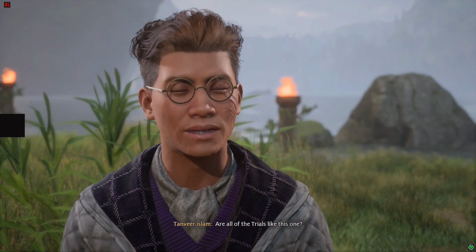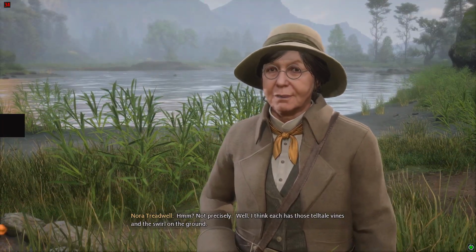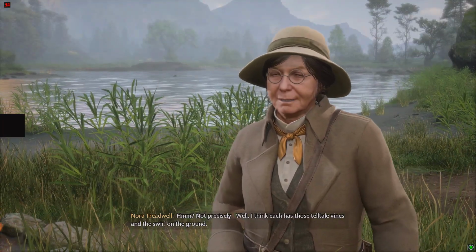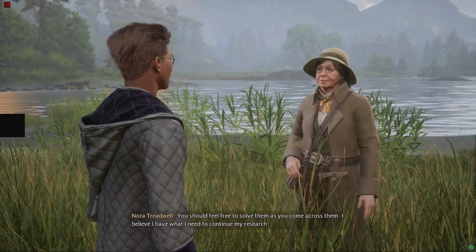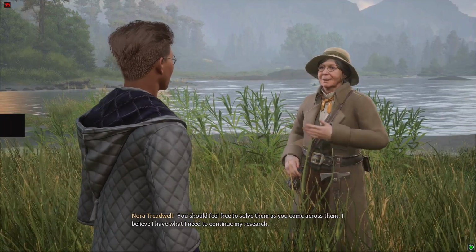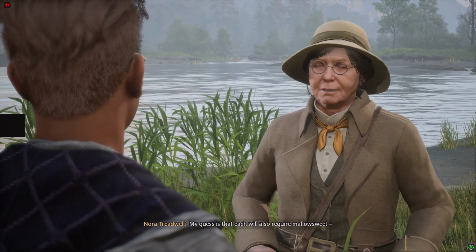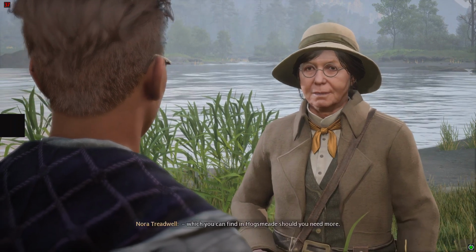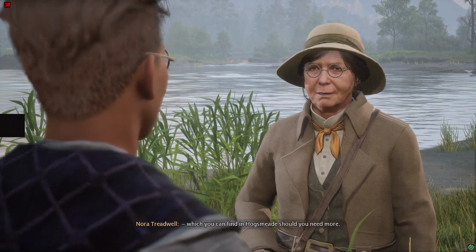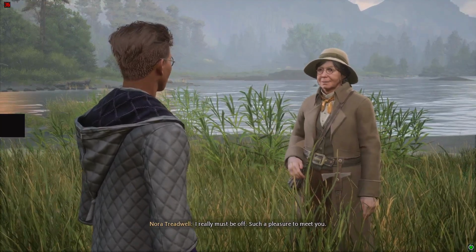Are all of the trials like this one? Oh, not precisely. Well, I think each has those telltale vines and the swirl on the ground. You should feel free to solve them as you come across them. I believe I have what I need to continue my research. My guess is that each will also require Mallow Sweet, which you can find in Hogsmeade should you need more. I really must be off. Such a pleasure to meet you.